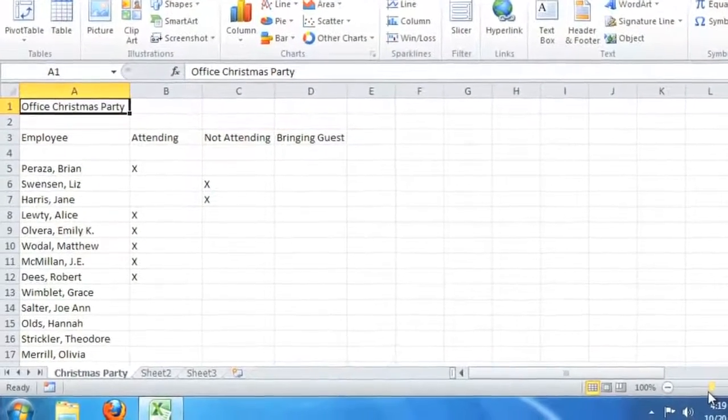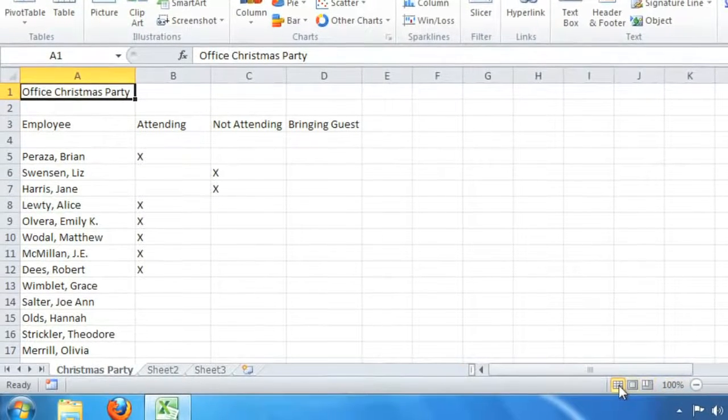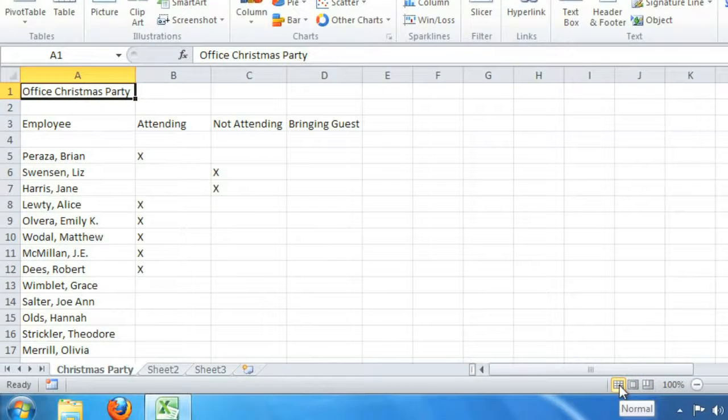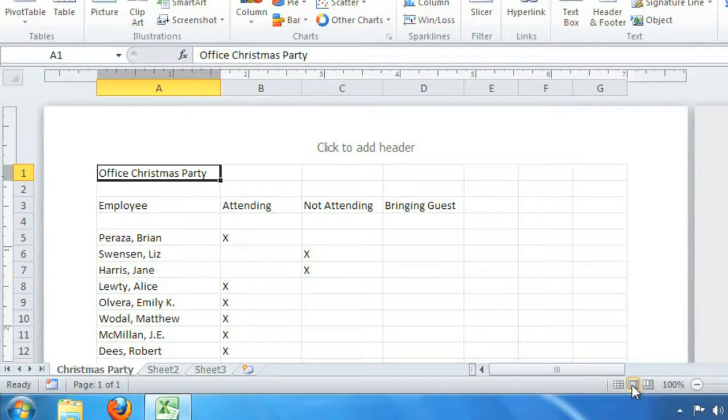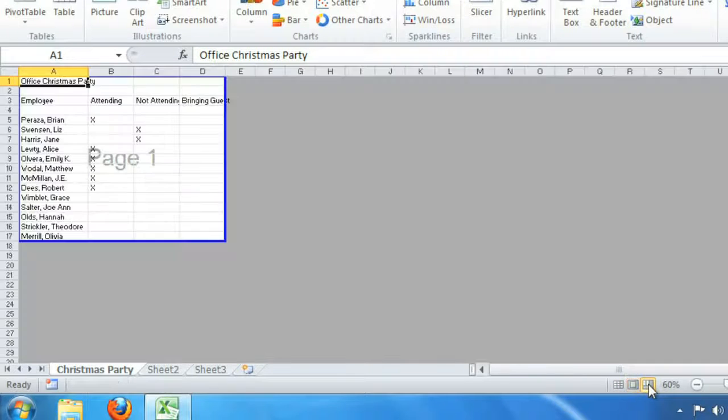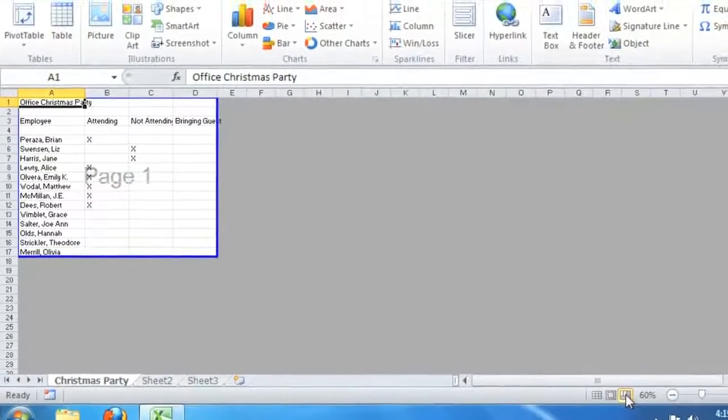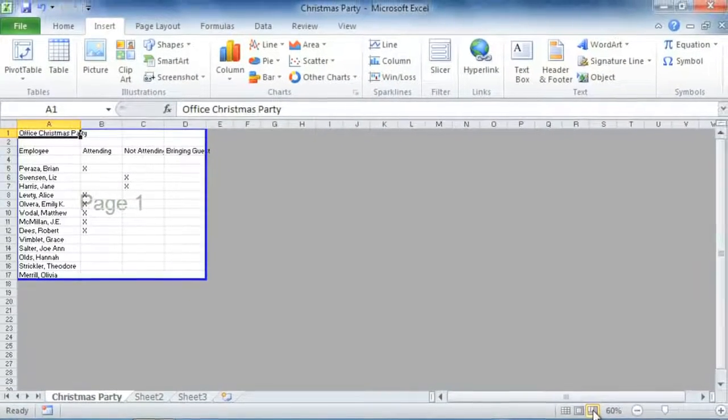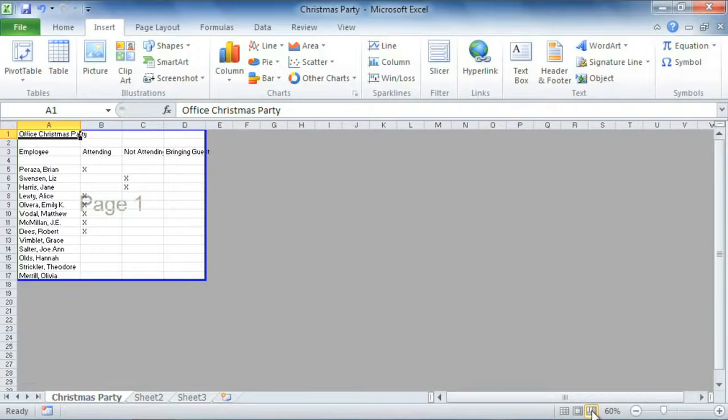Finally, you have the ability to change the way you view your worksheet using the Page View buttons here. Normal is selected by default. Page Layout lets you see what your spreadsheet is going to look like when you print it. And Page Break shows you an overview of what you're working on, which is helpful if you're using page breaks. All right, now that we know where everything is, we can get into exploring the Excel environment in detail and customizing it to fit our needs.